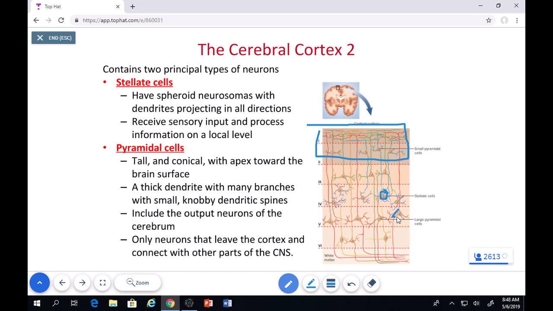And then we'll also have pyramidal cells. These pyramidal cells serve to link the multiple layers of our neocortex. In lab, we had demo slides set up with the pyramidal cells that have long dendrites that extend up to the surface, and then have long axons that extend away to the white matter. And then they'll also have a few shorter dendrites that integrate with each other. When we think of these pyramidal cells, they get their namesake, pyramid, from the triangular shape of the neurosoma, and they serve to integrate the gray matter on the surface of our cerebral cortex with the gray matter of the basal nuclei buried deep within the cerebrum.